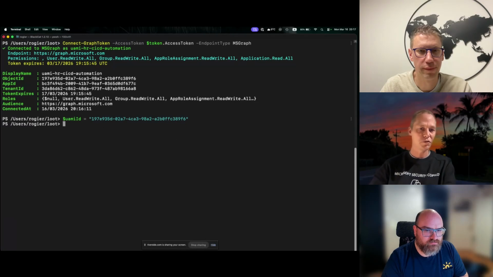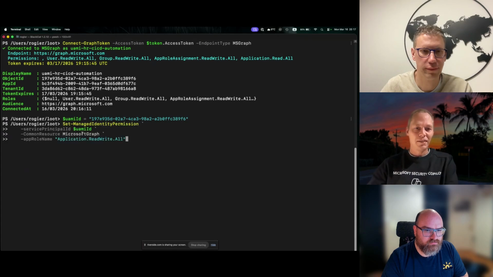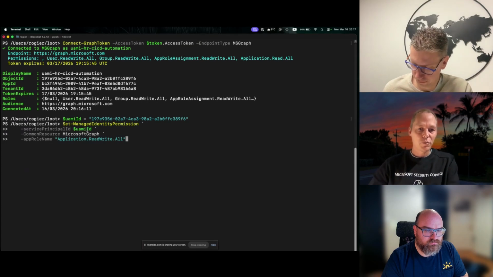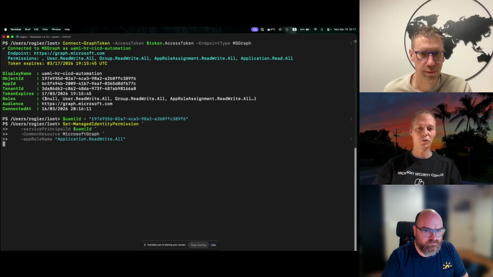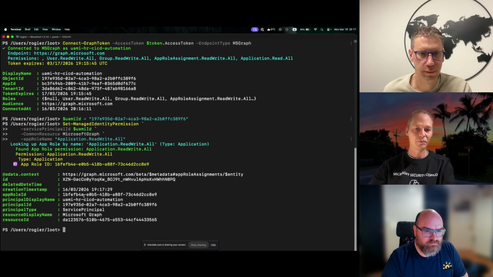We provide the user-assigned managed identity ID, and now we will run the next commandlet, Set-ManagedIdentityPermissions. Within Set-ManagedIdentityPermissions, we provide the service principal ID of the user-assigned managed identity. We say we will provide permissions on a Microsoft Graph endpoint, and we want to add the Application.ReadWrite.All permissions. Let's hit enter. It takes a couple of seconds. And now we've elevated the permissions of this user-assigned managed identity. It now actually has got Application.ReadWrite.All.